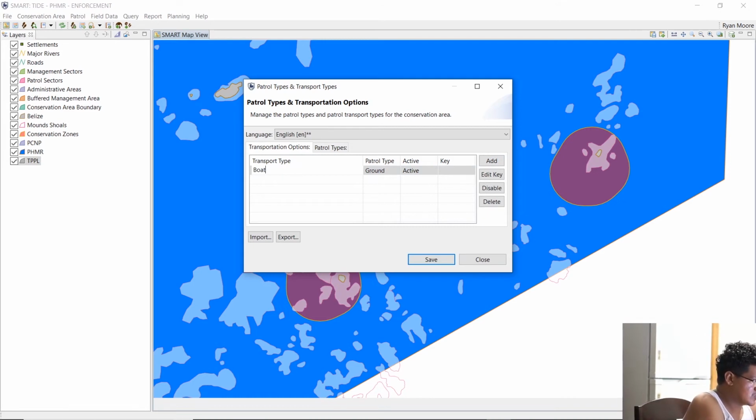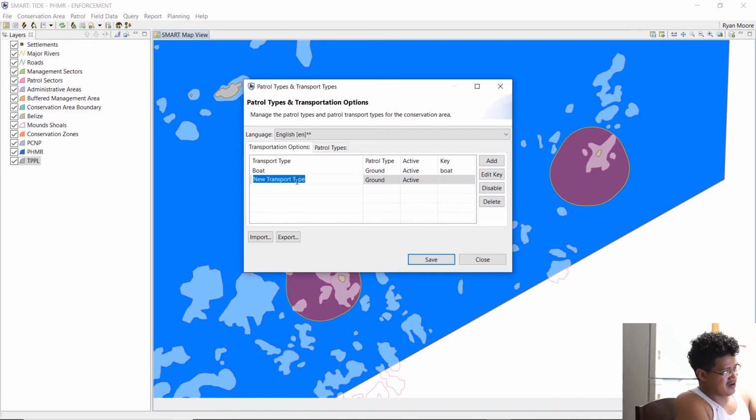What I like to do in this section is I like to create different types. So even though it's a boat, maybe we have a boat that burns fuel differently, or it has some different characteristics that we want to keep track of. So some people would have maybe a double engine boat, or they have a single engine boat.